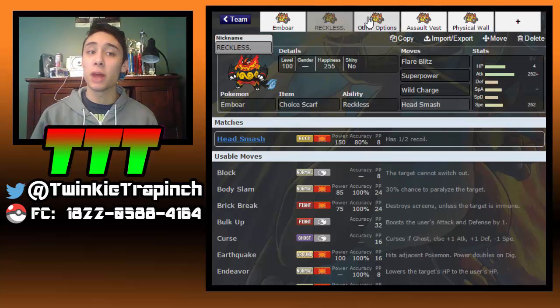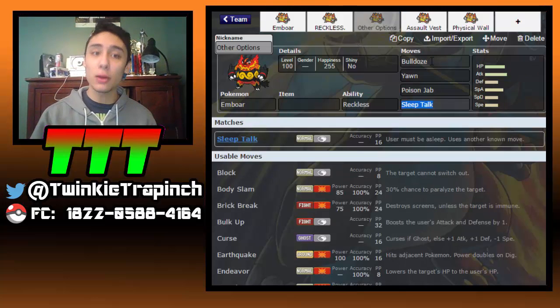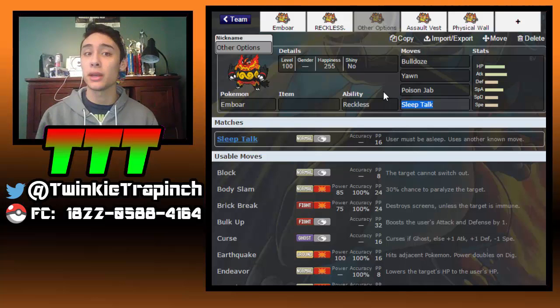Now, you do have some other options you can run with this set. You can run Earthquake, but I was thinking Bulldoze, because base 65, even with a Choice Scarf, isn't that fast. It's around 335-ish, 345-ish with a Choice Scarf. So if you use Bulldoze on the switch, you can slow down your opponent and either get them to switch, or you can KO them after outspeeding them.